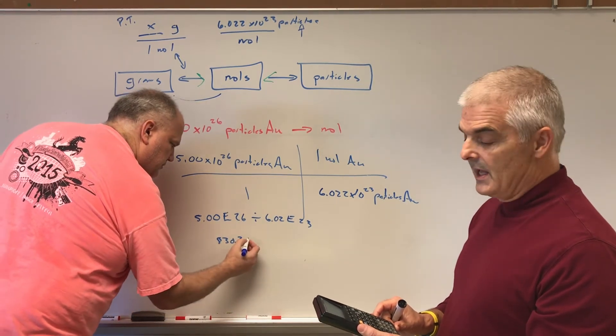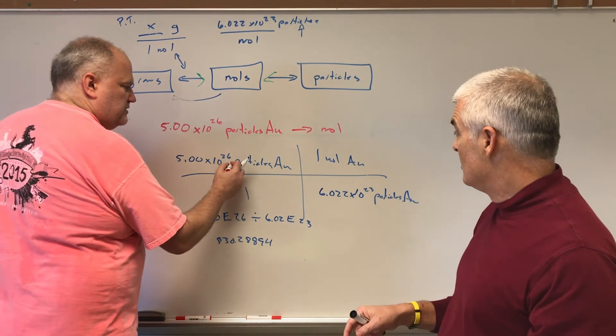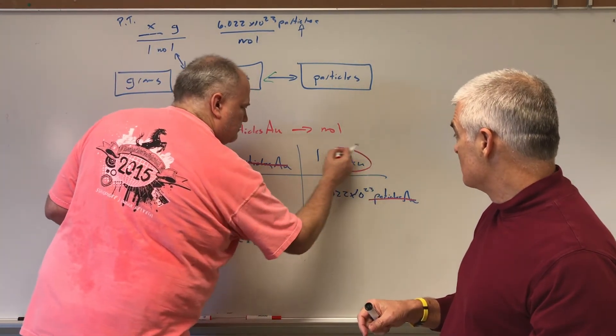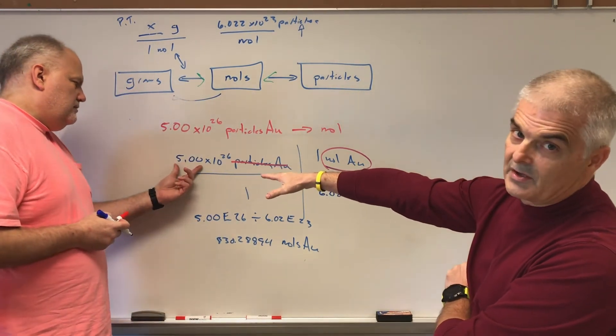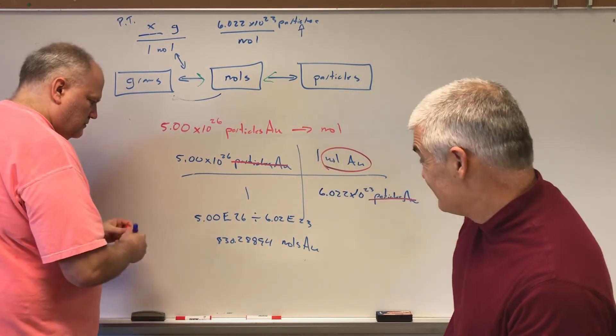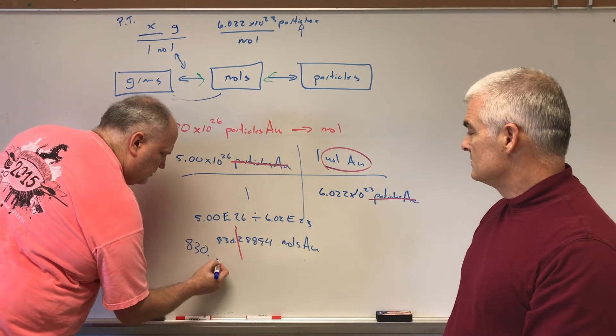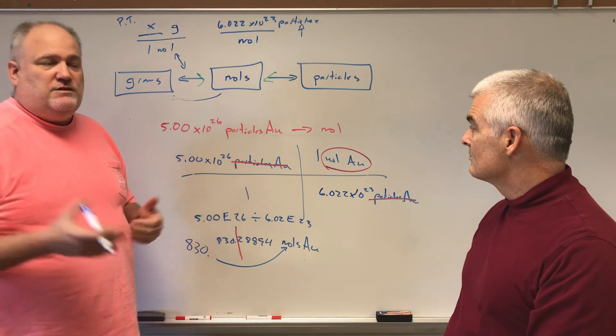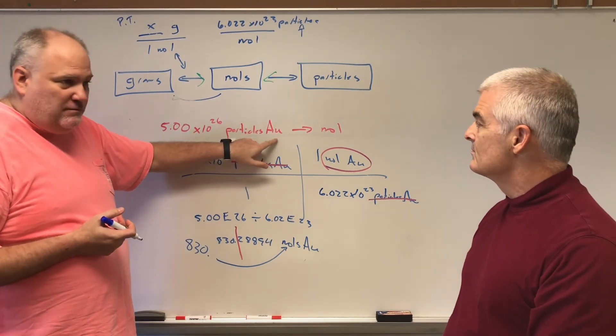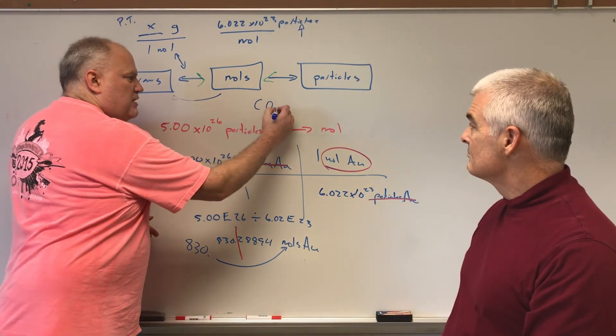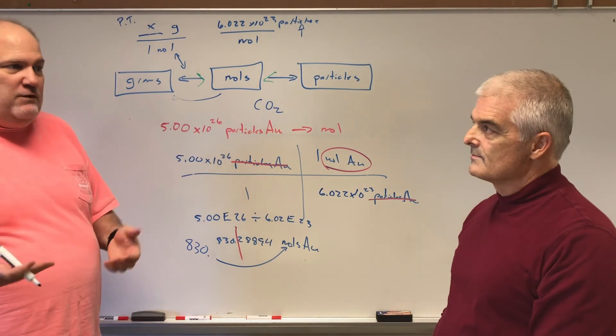830.28894, etc. Now what's the units on that? Well, we didn't jump to my immediate favorite thing to do. We forgot to cancel out the units. Yes, we cancel the units, and all we have left are moles Au. So I want to write moles Au there. But now folks, we do have a significant figure error problem. So how many significant figures in our number that we started with is usually the number that we always round to, and this is more than that. So we're going to round to three digits. So that's 830 point, remember that point does matter, 830 decimal, decimal, mole Au. Now I want to point out something here, because we took the generic particles of Au in here. The reality is that we're never going to talk about, 'Hey, I have a certain number of particles of Au.' We're going to talk about atoms of Au. So depending on what we have, if we have a single atom or an element, we're going to call it an atom. If we happen to have something like CO2, we're not going to say we have an atom of carbon dioxide molecule, we call it a molecule. So right now we just put the generic in here, but realize we're going to substitute words in here. Don't be frightened like, 'Wait, I understood particles, but what does it mean if there's atoms?' It's just that the name of that particle happens to be an atom.